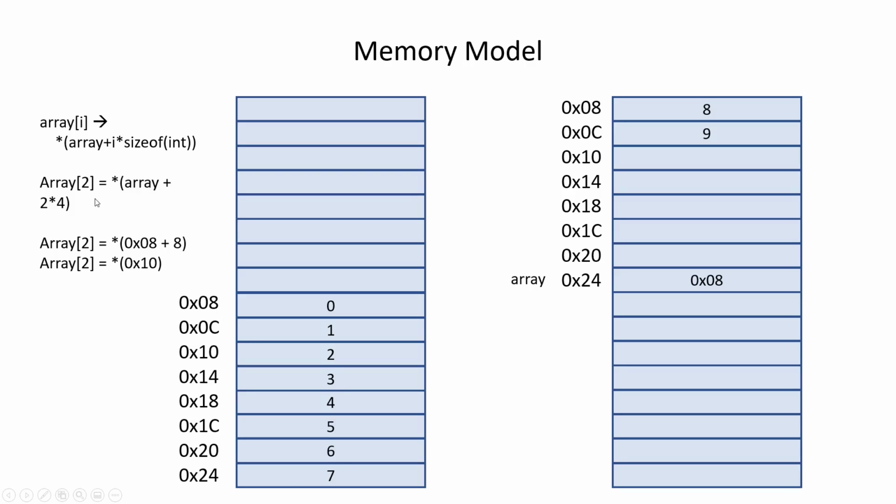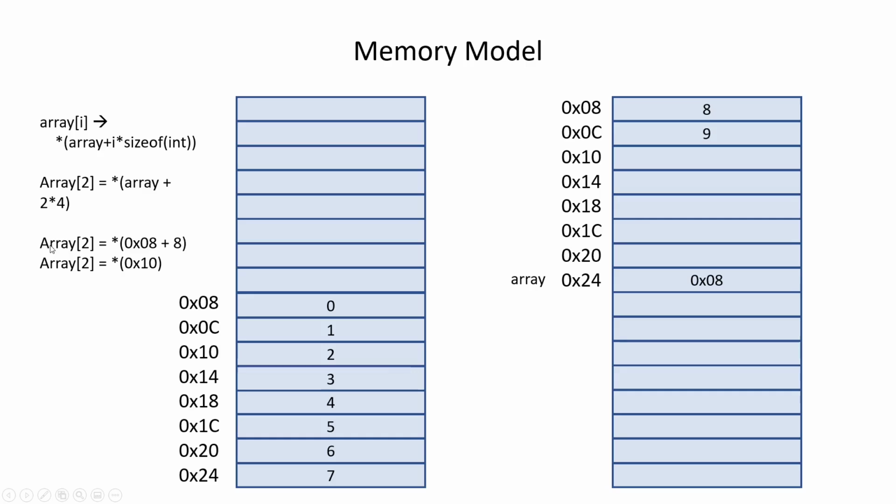So let me click again. For example, capitalize those. I hate the way PowerPoint does that. All right, I'll go back and fix it in a second so that the slides are right online. So for example, if I'm looking at array element 2, what this is going to do is say take the starting address of the array and add, so i is 2, the size of an integer is 4. C already knows that the array is an array of integers. The compiler took care of that for us when we did the variable declaration. C is a strongly typed language. I'm required to put that in.